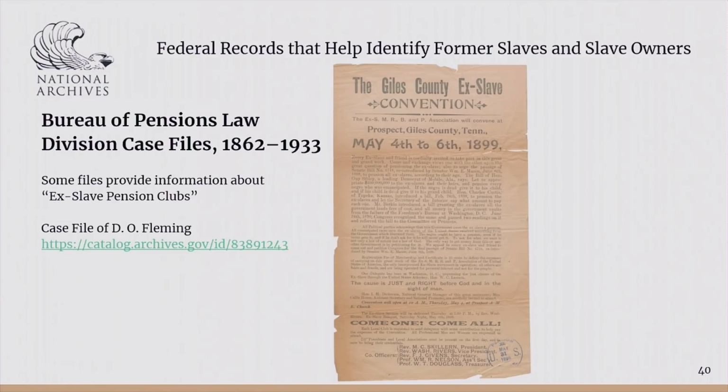So this is a flyer that was printed by D.O. Fleming, who was a white printer in Tennessee, for a convention of ex-slaves. And he sent this into the government because he was concerned that former slaves were being duped of their hard-earned money by people telling them that they were going to get a pension. So the interesting thing about this flyer is that it lists some of the people that were officers of that club. So I thought that was helpful and useful and certainly interesting. And if you had somebody living in there at that time, this might have been an activity that they were involved in.